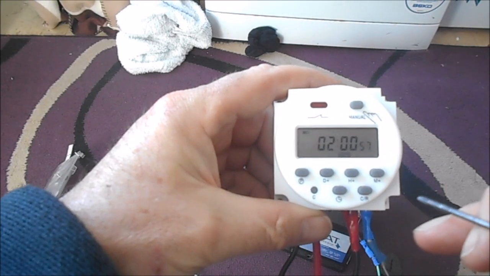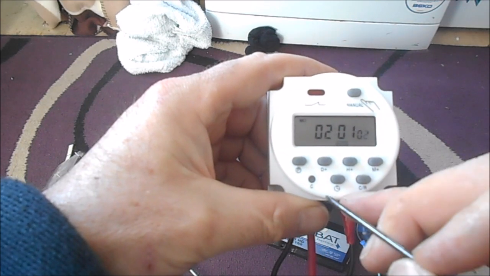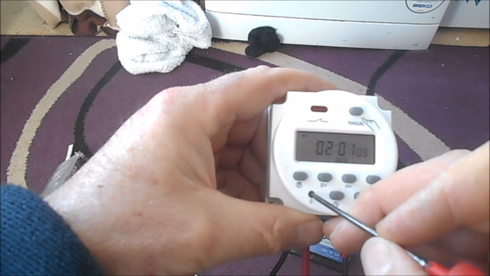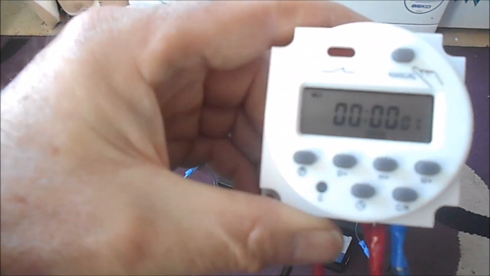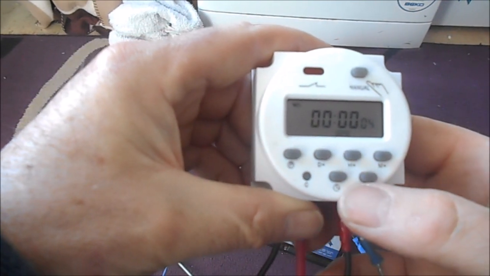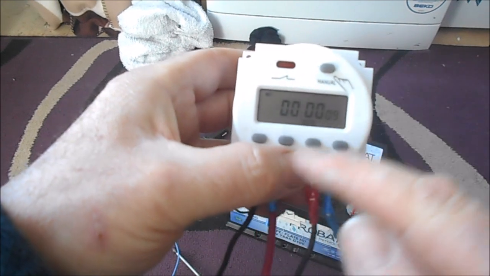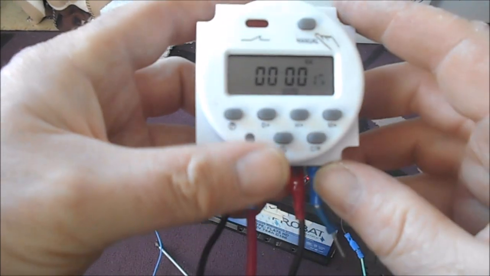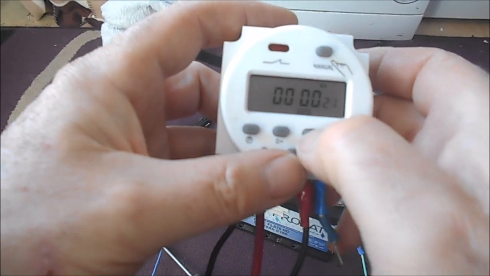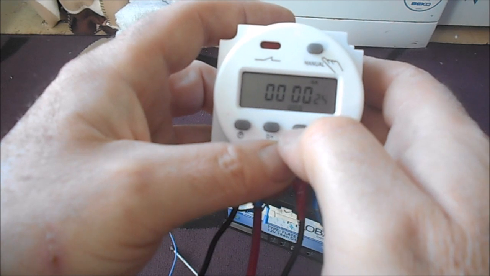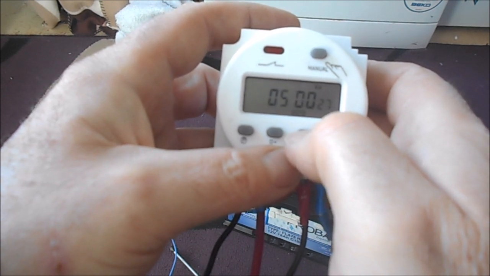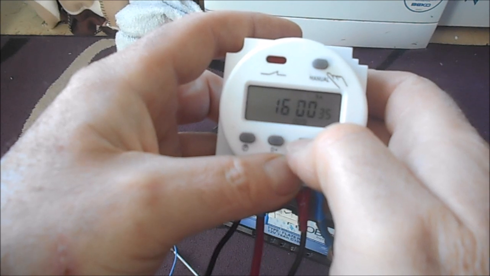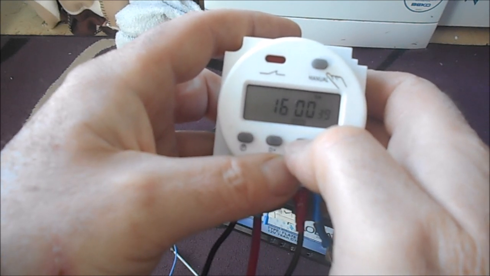Here we have one of the digital 12 volt timer clocks. I'm going to show you how to reset it. This is an old one, it's got the wrong time and day on it. We press reset, that'll come up. If we want to change the day, we go on to the clock and we press the D button. It's Saturday today, so there it comes up Saturday. When we press the clock again, we press the hour button. It is 4 o'clock so that is 1600 on the 24 hour clock. We'll leave it at that.